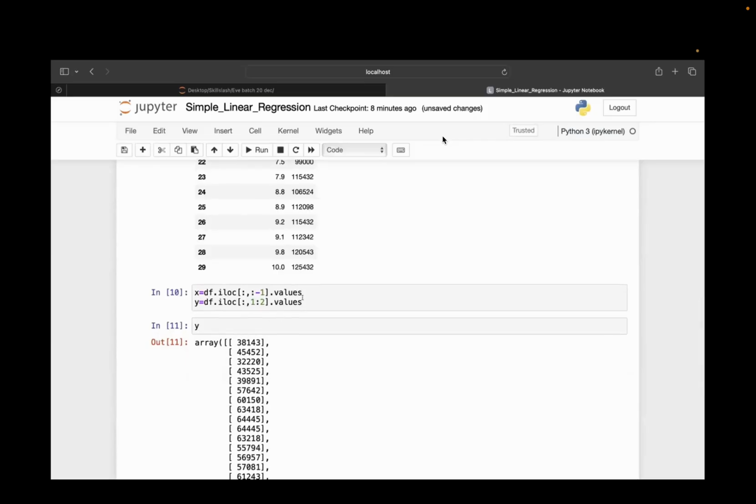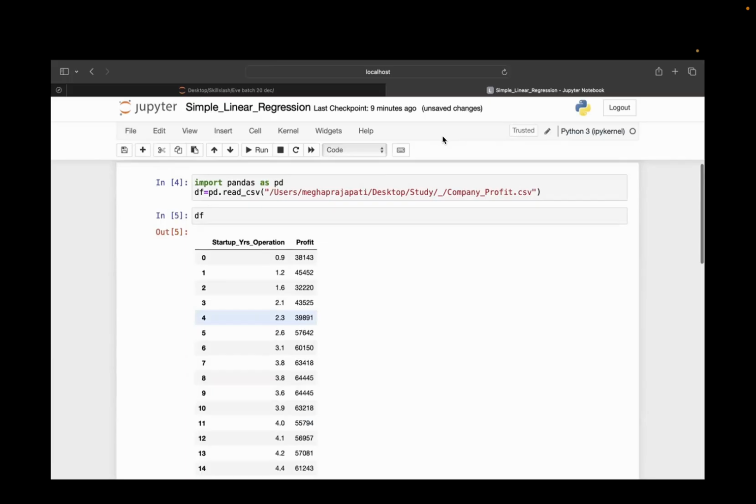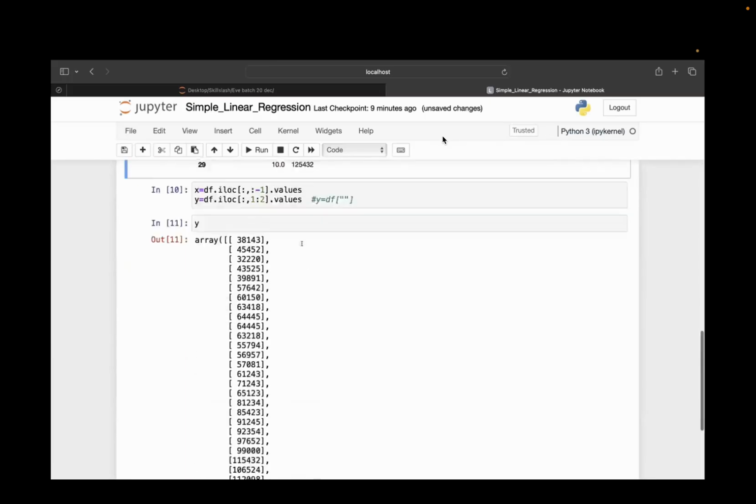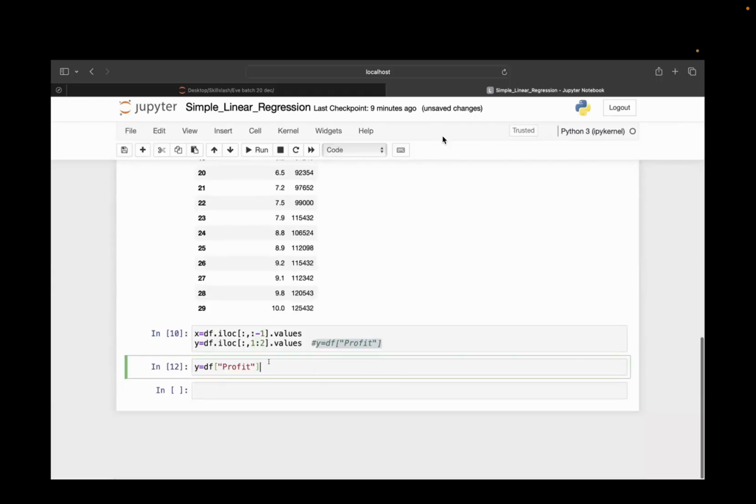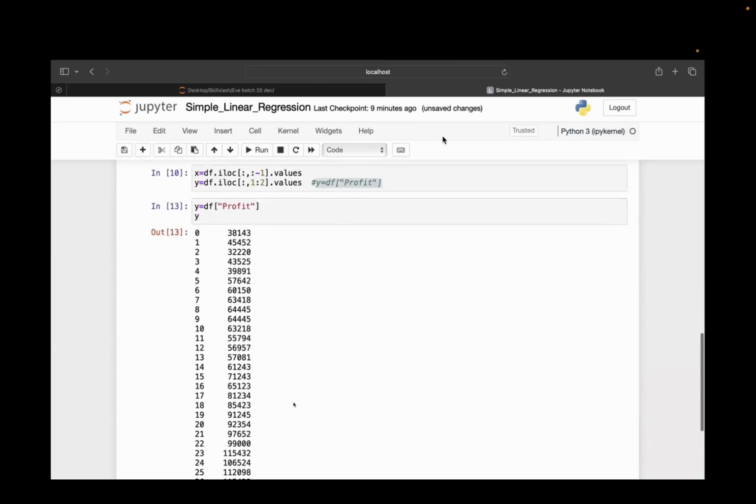Okay. Also, instead of choosing df.iloc, you guys can also select something like this. You just need to select the profit column, right? You can select like this as well. No issues. It's not necessary that every time you have to write iloc. You can write somewhat like this as well.